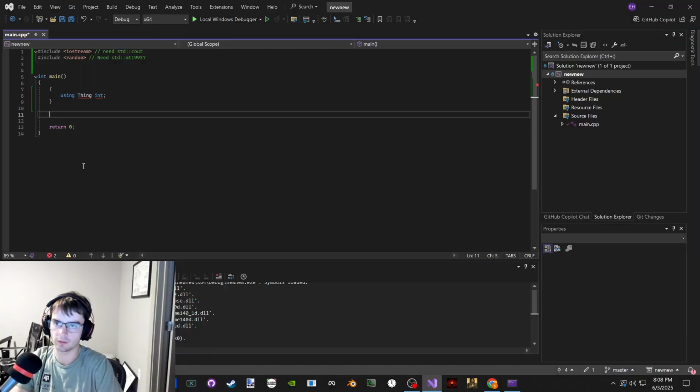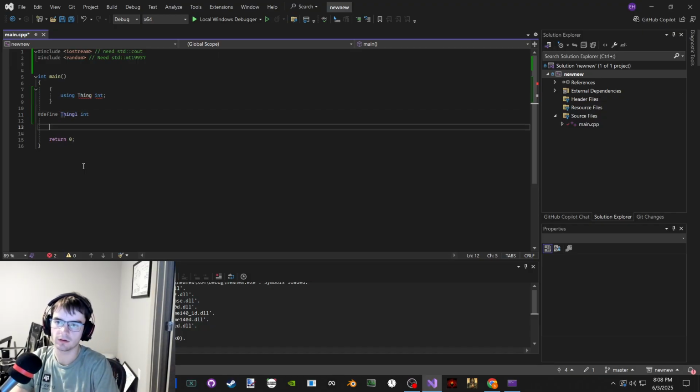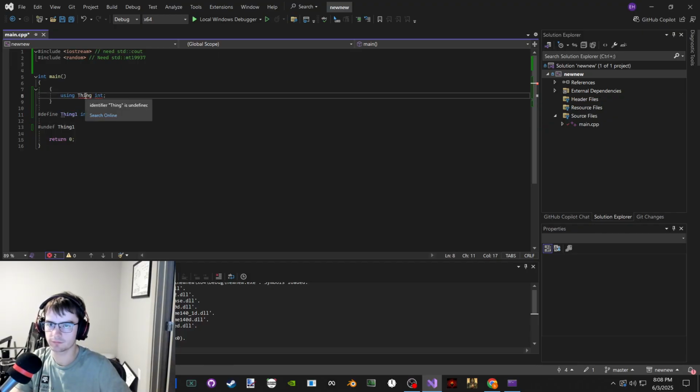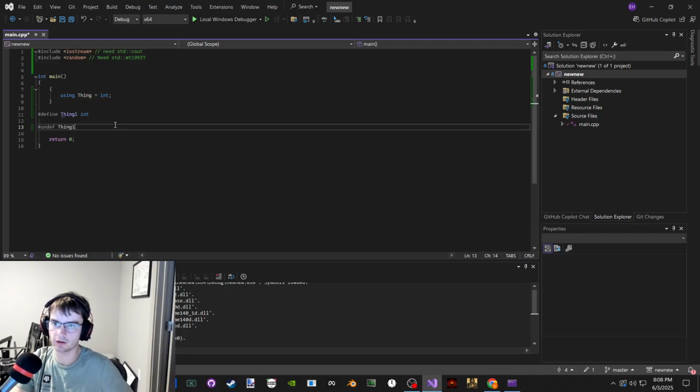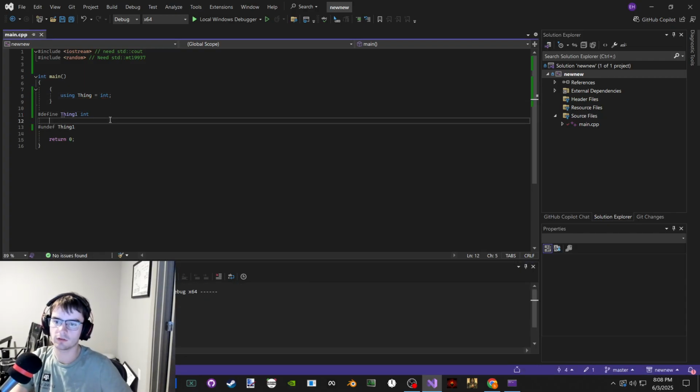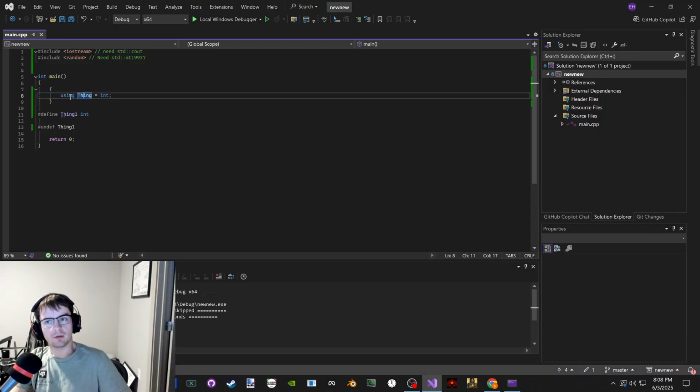Or what we could do is we could just define thing1 int, and then later on undefine thing1. Oh, oops. Using thing, and then we have to actually assign it something. And so we could do these in two different ways. I think using is better here because we don't have to explicitly undefine it.